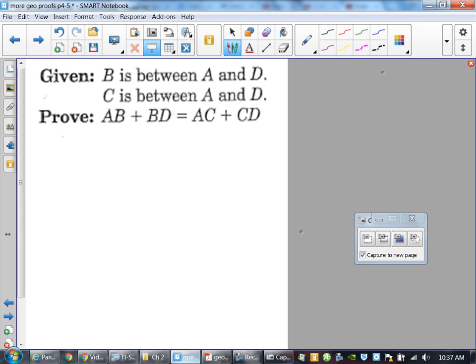The idea here by saying something is between is that it tells you they're collinear. It allows you to use segment addition. I think the reason sheet actually says collinear points. Yes, if B is between A and C, then AB plus BC equals AC. It's on the very top of this reason bank. It's the exact same thing that's given here with different letters. It tells you exactly what to use. It's going back and forth and looking at parts to know where to look for information.